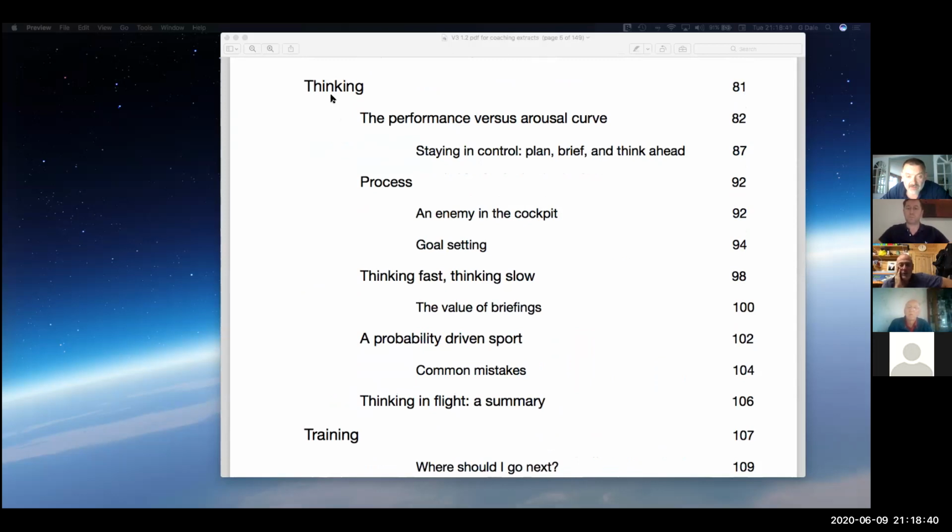Conventional sports psychology doesn't really cover gliding very well. Gliding is a probability sport, and it's also kind of threatening to your safety if you get it wrong. So like climbing or cave diving, if it starts going to worms, then the arousal level jumps up really hard. And that's pretty well understood. But what isn't understood is how we deal with probability-based decisions when we're under pressure. There's a whole load of literature about that, and it needs to be studied.